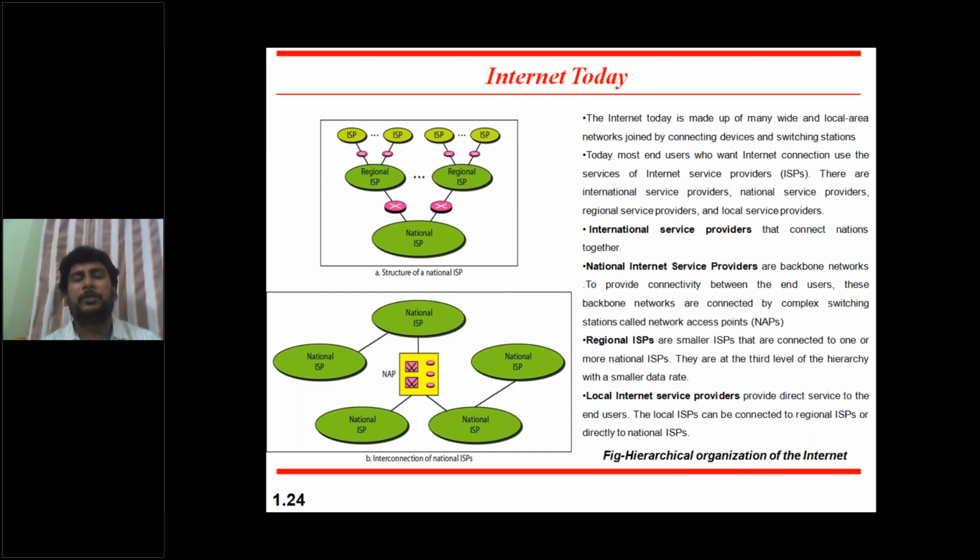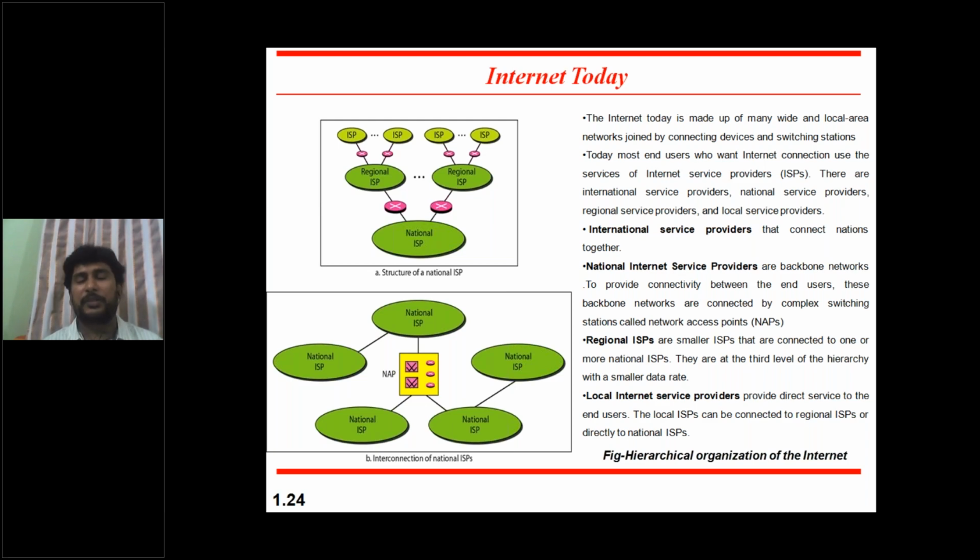Right. So what you are looking at is, when you talk about internet at your house, the persons or the organizations which are responsible for providing us this internet facility, we call them internet service providers. And based on their hierarchy of operation or the spread of operation, we categorize our ISPs into four levels. The international ISPs, which try to connect multiple national ISPs.